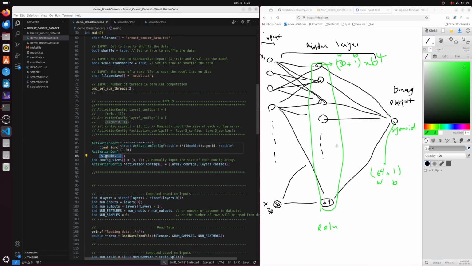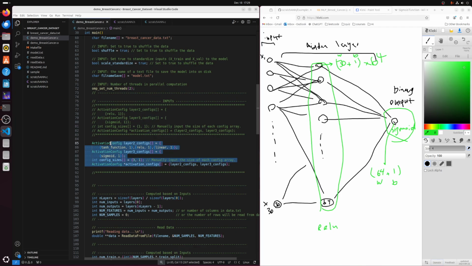And then the last layer is still going to have sigmoid. The number of configs in this layer is three different types, so that's why I have to manually input this three here, given the number of different activation functions I have in the second layer.